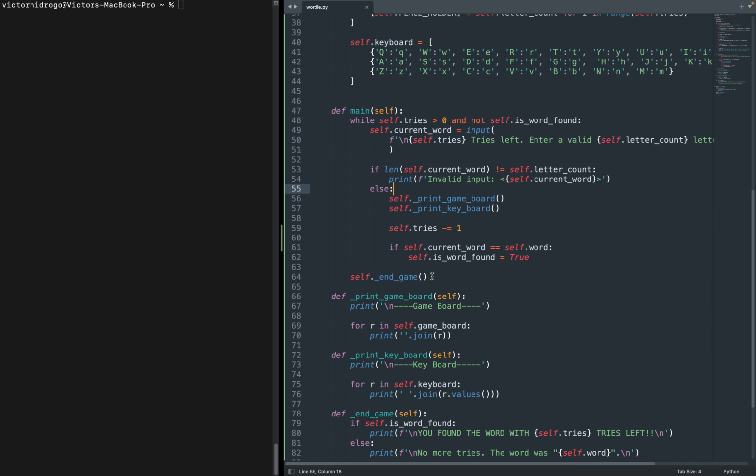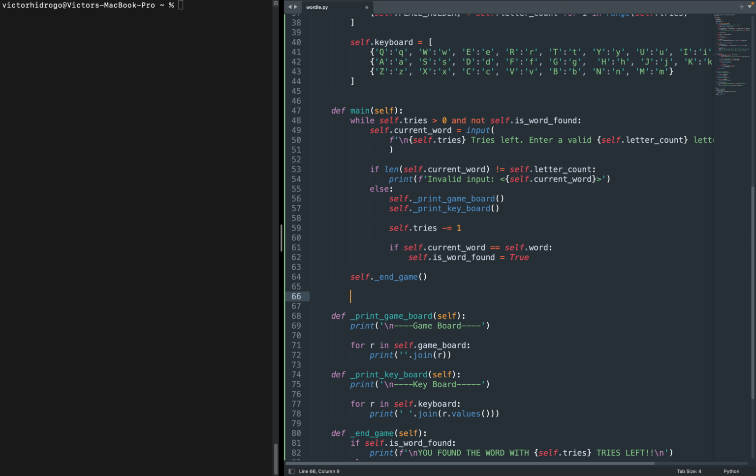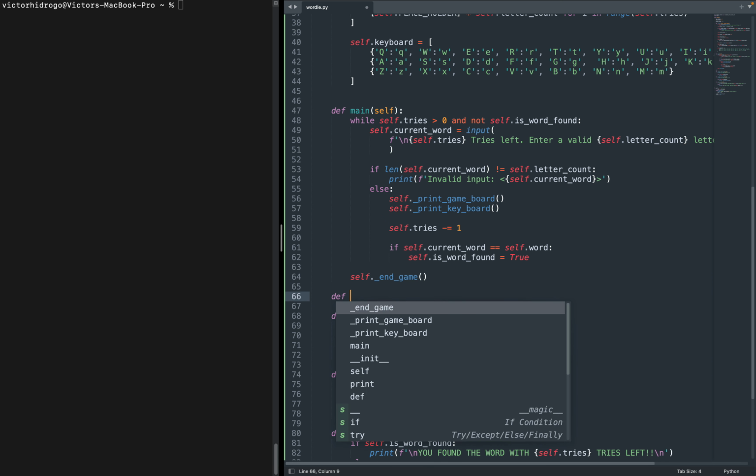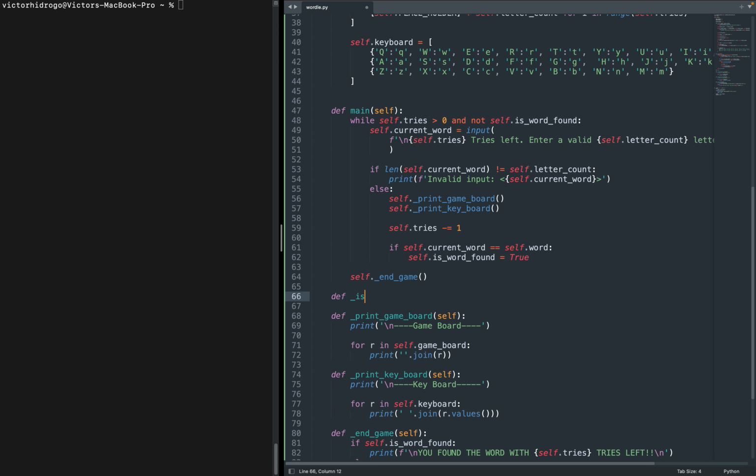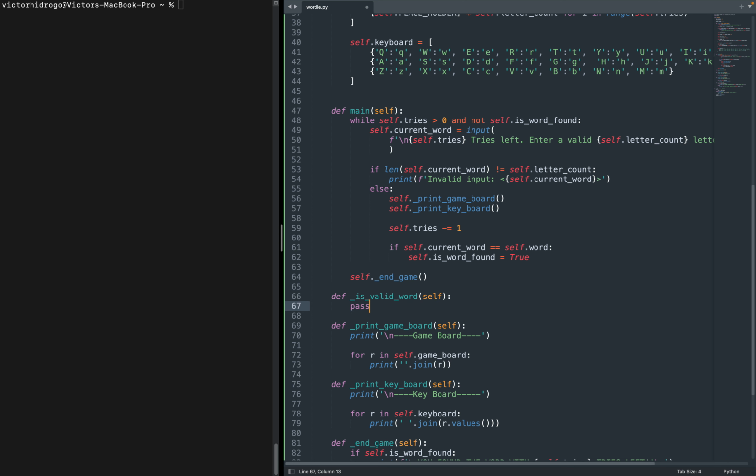So since we're going to do that additional validation step, we can create another helper method here. Call it something like isValidWord, and then we'll call this here in our main game loop. So this, our helper method isValidWord, we'll set it so that it returns true when the word is valid, and then false otherwise.